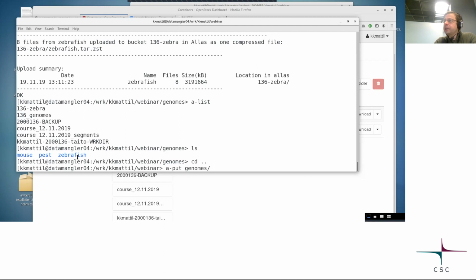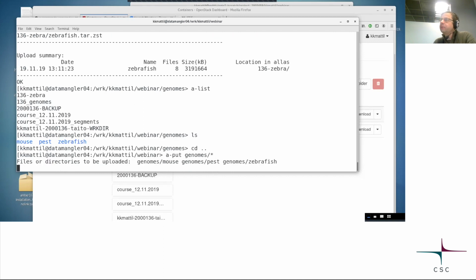First tar it and then push it to the environment as one object, but it might be more reasonable to create 3 objects of these things. So I would put here star, and it would allow me to put each of the things there, and I will do this example.